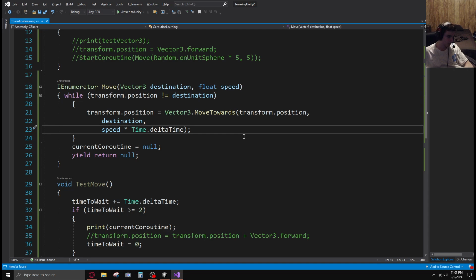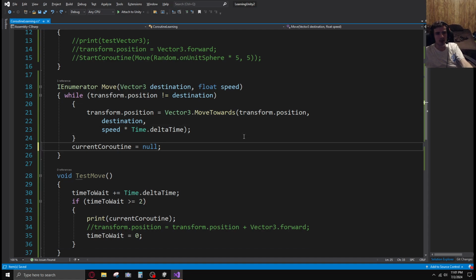Oh, because it waits a frame. It makes it wait a frame.